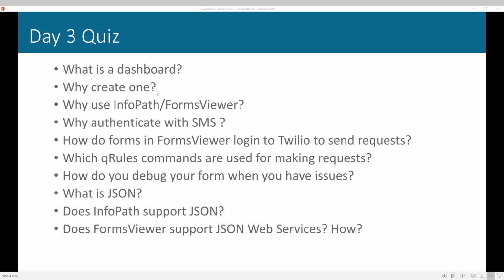profile service, which we have not shown you how to do in this class, but we have labs on it. You can definitely grab all of the user information in 365 or in SharePoint using the QRules get user profile command. And we did this as part of the FB Controls demo, the reusable template part on day 2. So if you're wondering how to get user profile information, take a look at the labs from day 2, and it's all in there.